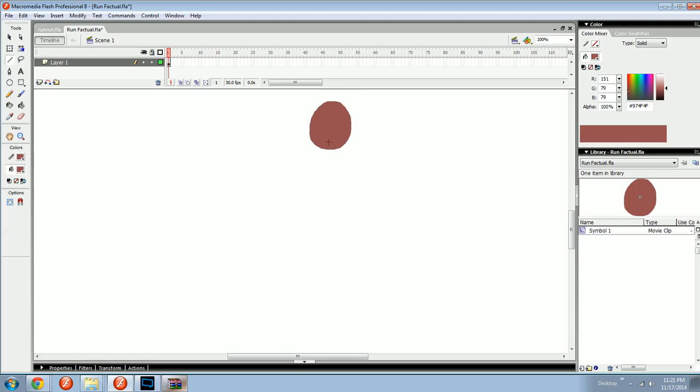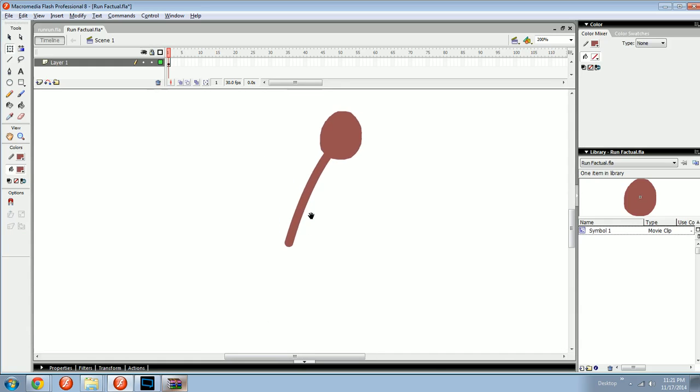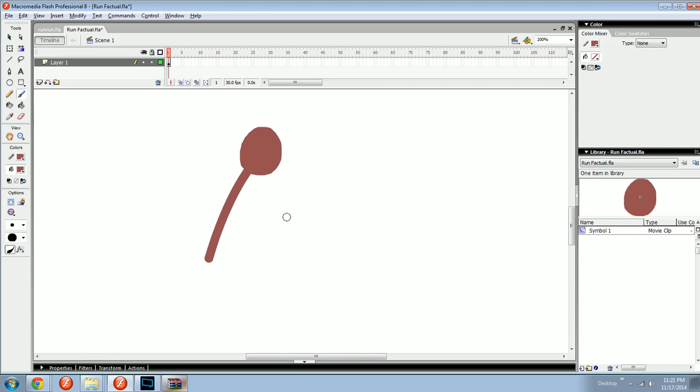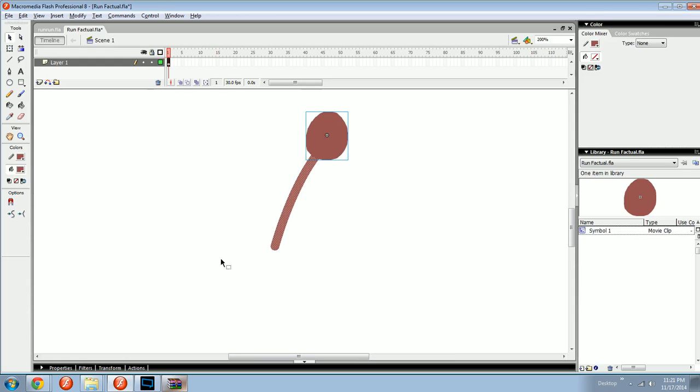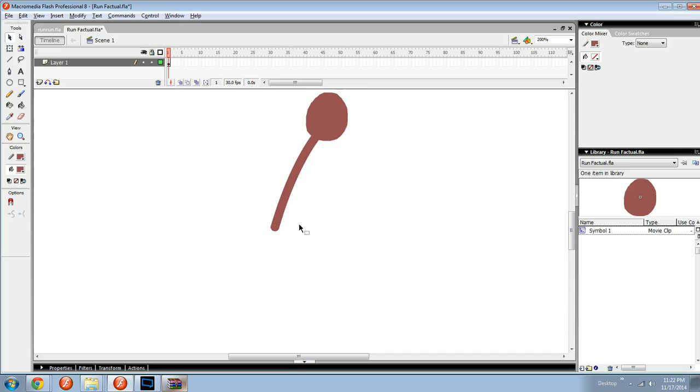The head, it's good. The posture, it's different. So when you run, you lean forward a little bit. Maybe not that much. Maybe more like that. And then as you go in for the jump, you might lean a little bit more. And I'm going to be doing my head bobs all on one layer, so I'm going to do it all at the same time.